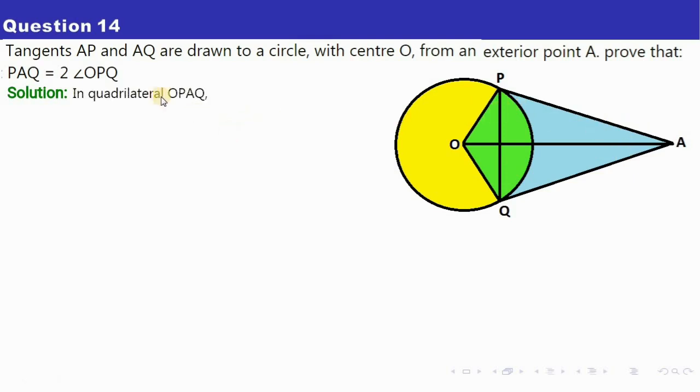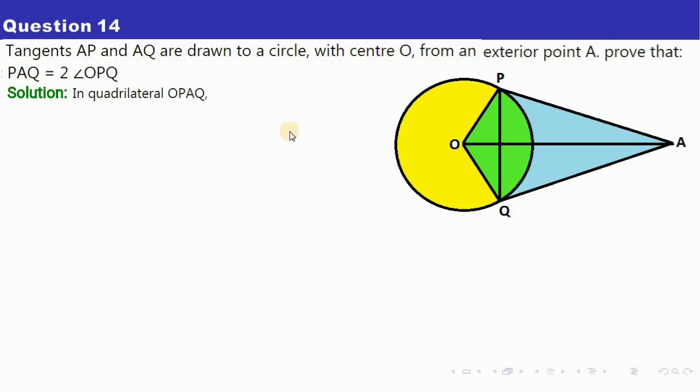How? Let us see. Let's have a look at quadrilateral OPAQ. So you just forget about these two lines, that is PQ and OA. Then there is a quadrilateral, if you see here, OPAQ. Now you know that the radius and the tangent at the point of contact will be lying at 90 degrees. So this full angle is equal to 90 degrees here. Similarly we have this angle equal to 90 degrees, isn't it? So this is also 90, this is also 90.